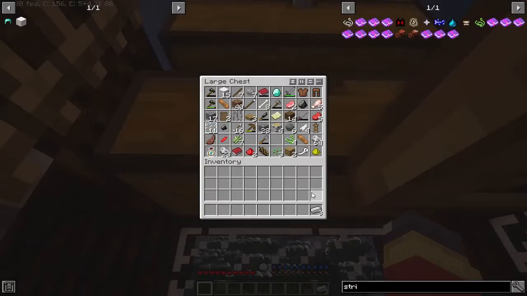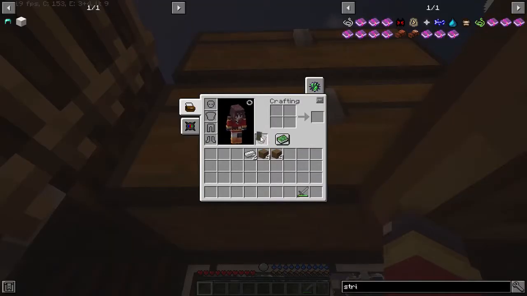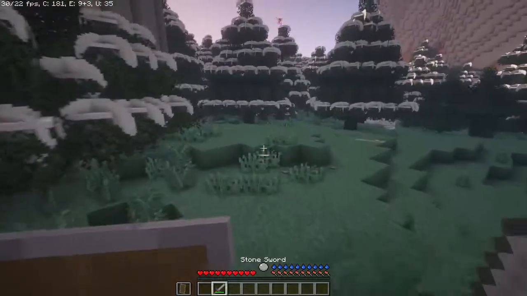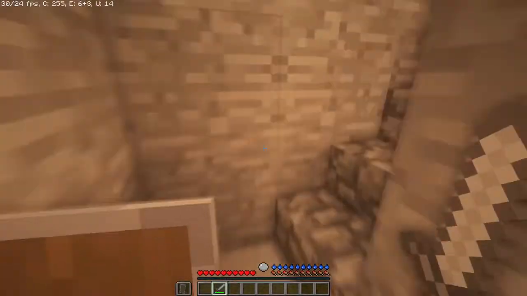I think I should find another tower. No. It's supposed to be an easy way to get a crap ton of XP. Why is it so hard? I don't understand. It worked perfectly in my testing. Why is it not working here? This is stupid.